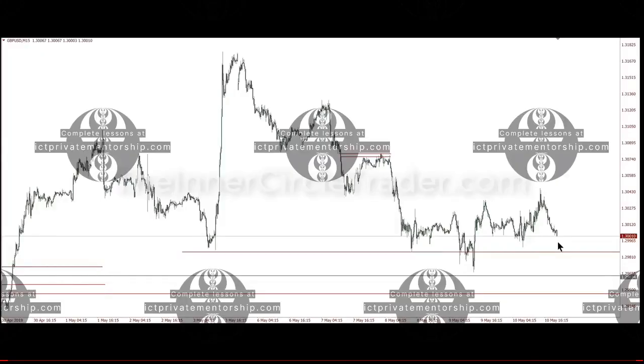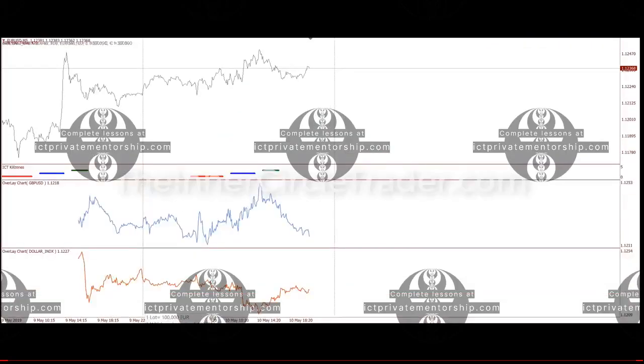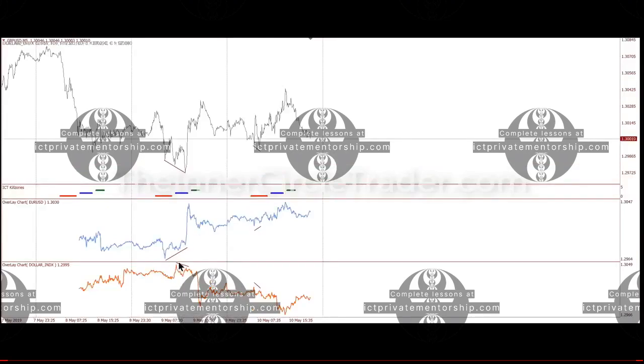So we're waiting again to see what we get in terms of volatility or lack thereof. And on Eurodollar for SMT overlay, we had divergence in here on Friday. Nice little divergence during the London session. Failed higher high, lower low on cable, failed lower low on Eurodollar. And I mentioned we would see this as accumulation during the New York session on the 10th. The price popped up really nice there. And on the overlay for cable, I drew on the actual divergences so that we can see them.